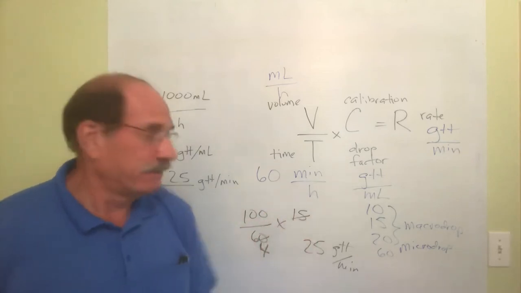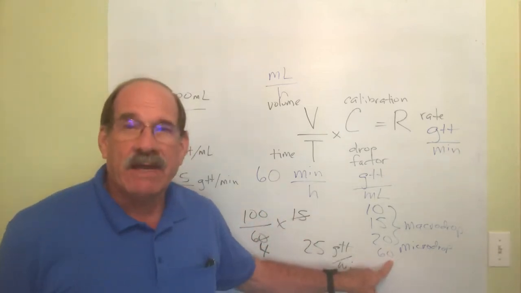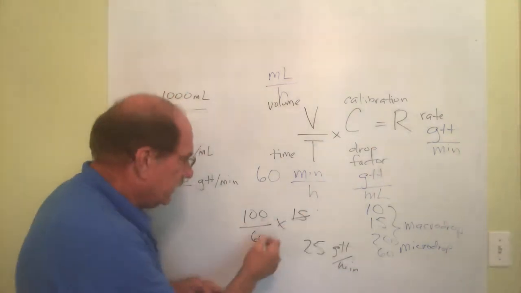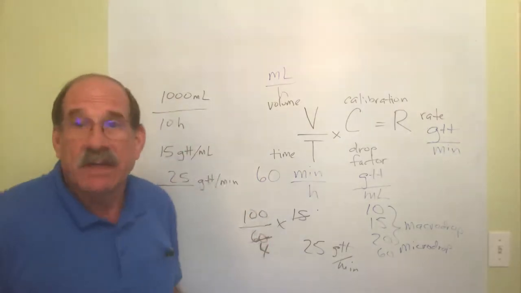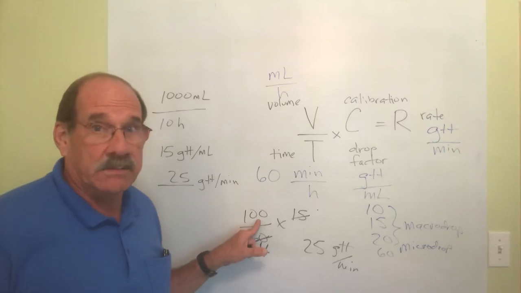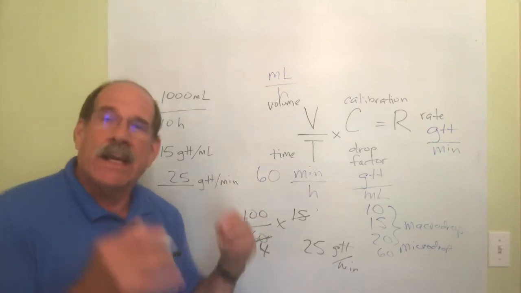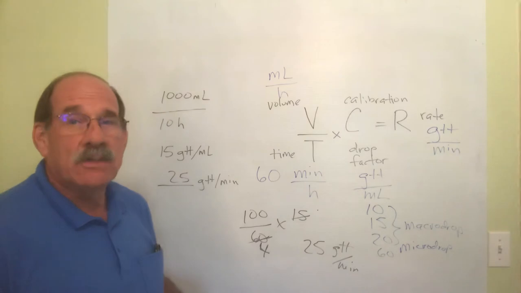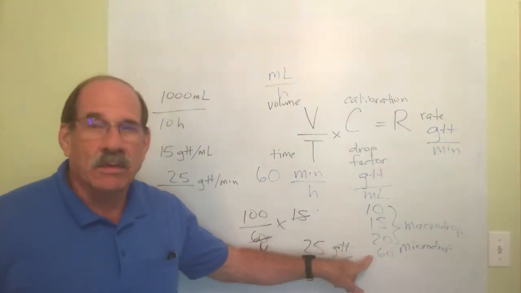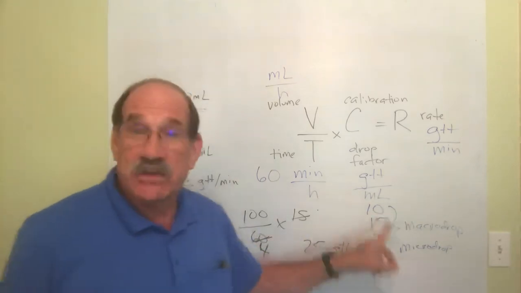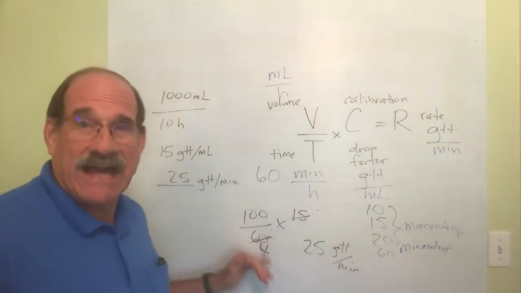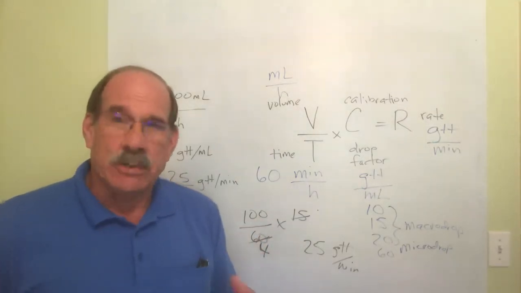Or, this is even easier, what if it's a micro drop IV set, the number 60 goes here? Then this 60 will cancel out this 60 evenly, nothing left, and the answer is, in this case, 100. Ooh, hope you caught that too. So again, that's why this is such a simple way to do these problems. Any drop factor that you'll see out there in the real world, or maybe 12, hey, if it's 12, 12 goes into 60 five times, you divide 100 by 5.